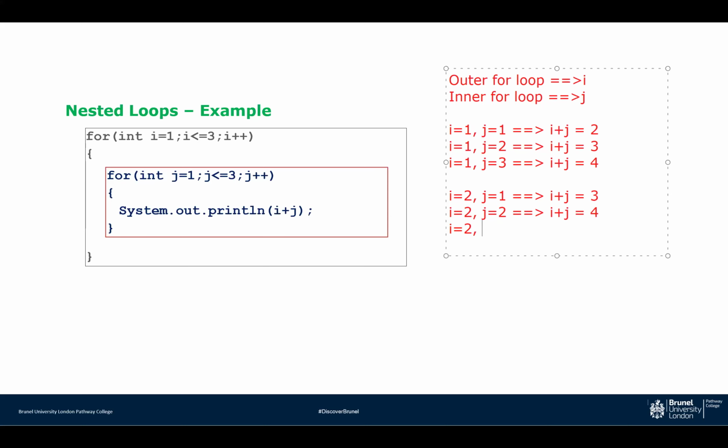Okay, you laughed. Answer. Because we are still inside here. j was 2. The next value of j, I have to increase it. So j becomes 3. 3, is it less than or equal to 3?